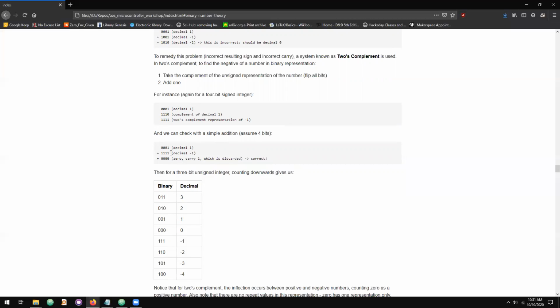And when we do the addition, your first digit's place is added, which produces 0 and a carry. So we add the carry. 0 and a carry, we add the carry. 0 and a carry, we add the carry. And finally 0 and a carry. So there's a carry bit that's discarded here. But the result value is 0. So we've successfully found a representation for signed integers that correctly does addition natively. And that's really powerful because we can now represent it with machine hardware very simply.